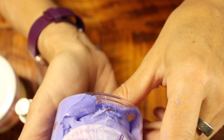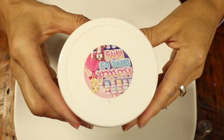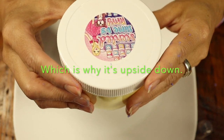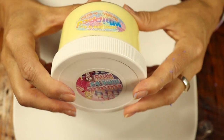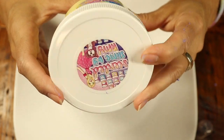Okay, I'm going to go get a plate for the other ones. Guys, I'm not used to working with the camera like this, but here is the next one I'm going to open, and it just says Whipped, scented slime by Amy Whipped. Not edible, do not eat.